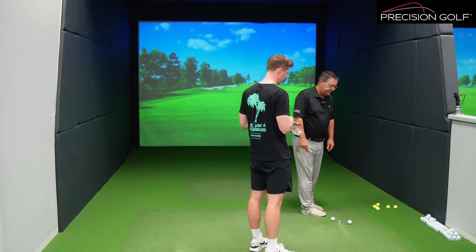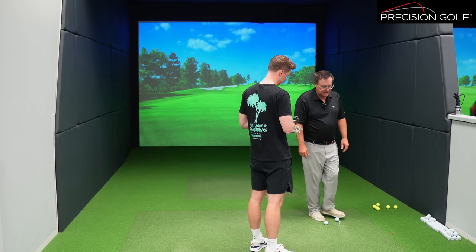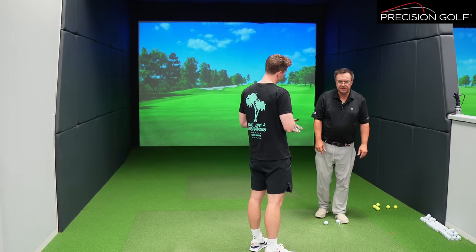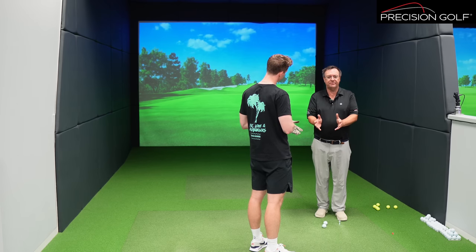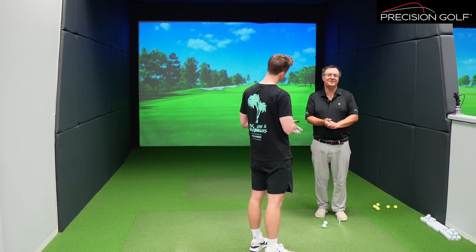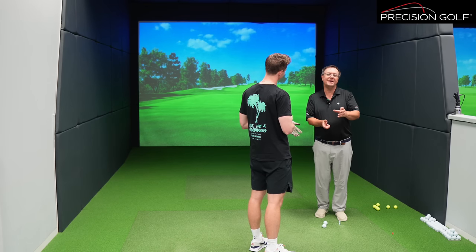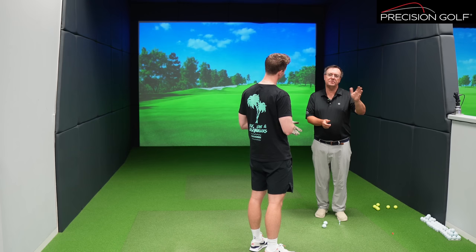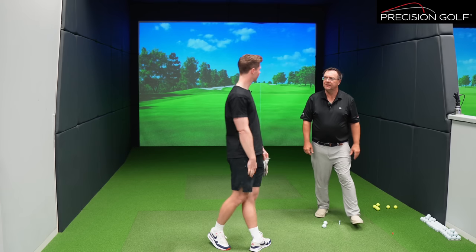Cool. So as I say, I have no preference on balls whatsoever. But certainly you know where you are with it, because it's incredibly consistent and very transparent in the numbers. Okay. If you use a ball that's a bit quirky, it can have a little impact, a bit of a mask over the numbers, whereas with the Pro V1, you know where you are. Love it. Yeah. Cool. All right.